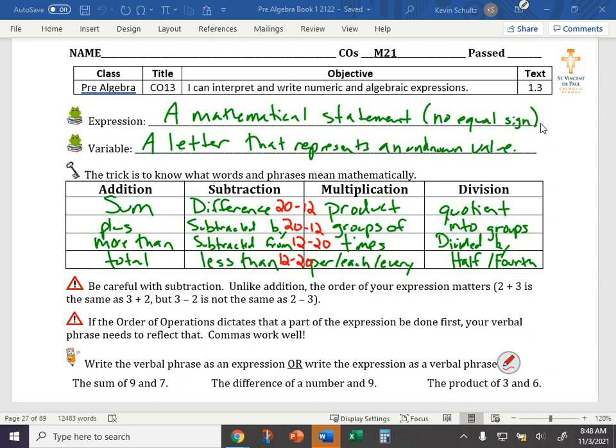20 minus 12 is positive 8, 12 minus 20 is negative 8. So you've got to be very, very careful, particularly with these two in the middle, right? Subtracted by or subtracted from are going to mean different things, okay? So when you see these phrases in the expressions below, make sure you're looking up to see, even though, like I said, with 20 subtracted from 12, that 12 is actually written first. Okay?